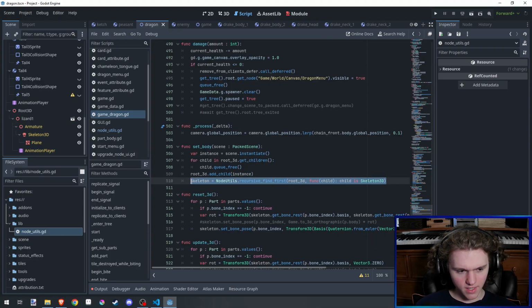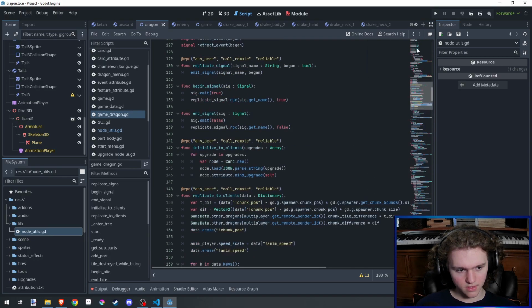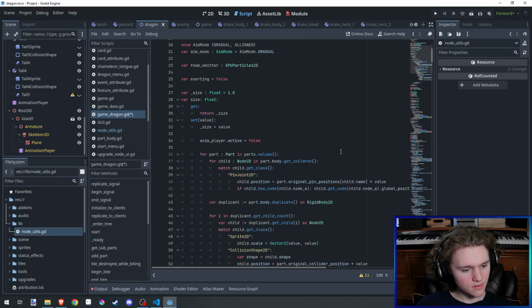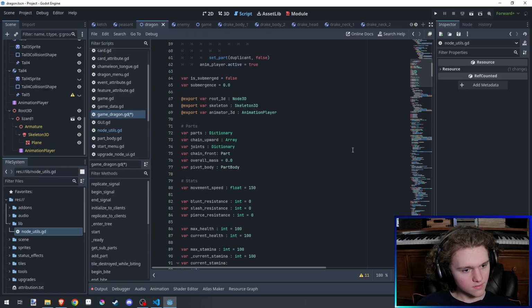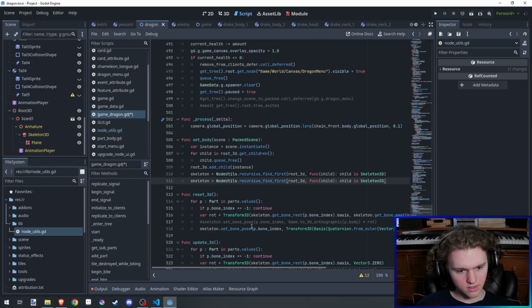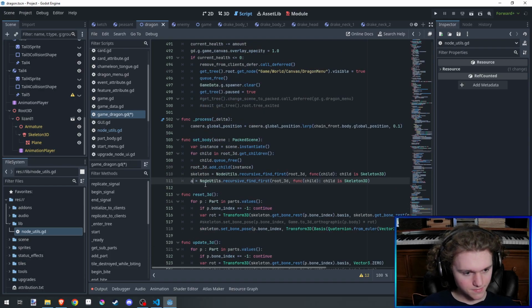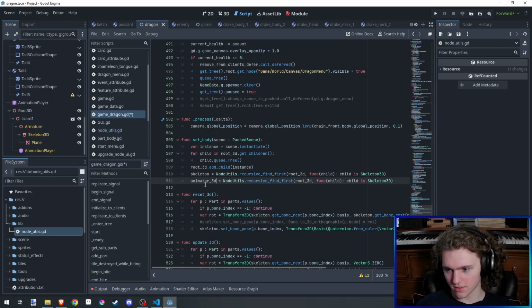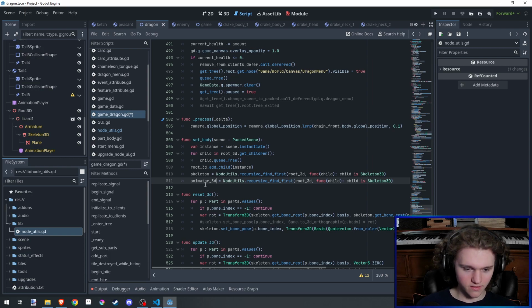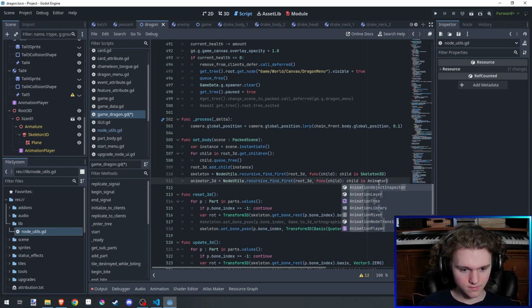And let me just do that for the other variables. Animator, root. So just the skeleton and the animator, really. It should already have the... Wait, do we need actual animations in this? Hold on. I gotta think about that, too. Also, it's an animation player.